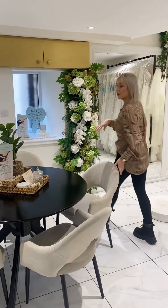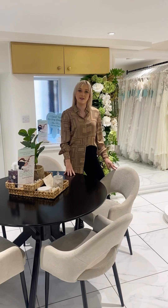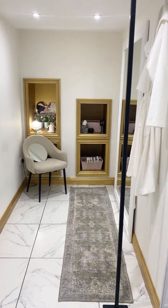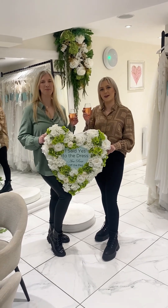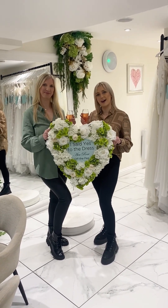Also down here we have our lovely seating area where your entourage can watch you try on these beautiful dresses. Now come take a look at our private fitting room. We also have a beautiful range of accessories to complement every gown, and my favourites at the moment are these gorgeous hair vines that are so versatile and work with every single look. When you say yes to the dress off the peg, we celebrate with some pink fizz and we also take a photo for social media with our gorgeous heart here.